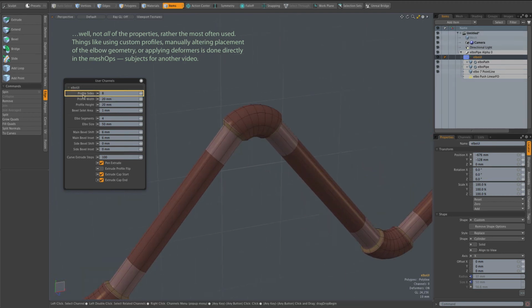So let's take a look at some of those properties. First, we have the profile sides. There's a default profile, which is a circle, and we can simply set the number of sides. And I will note that by default, the assembly is set up to produce a P-subsurface, so we won't see a lot of visible difference as we change the number of sides here. But that is an option. You can also have this produce a polygonal surface, in which case the number of sides might be important.